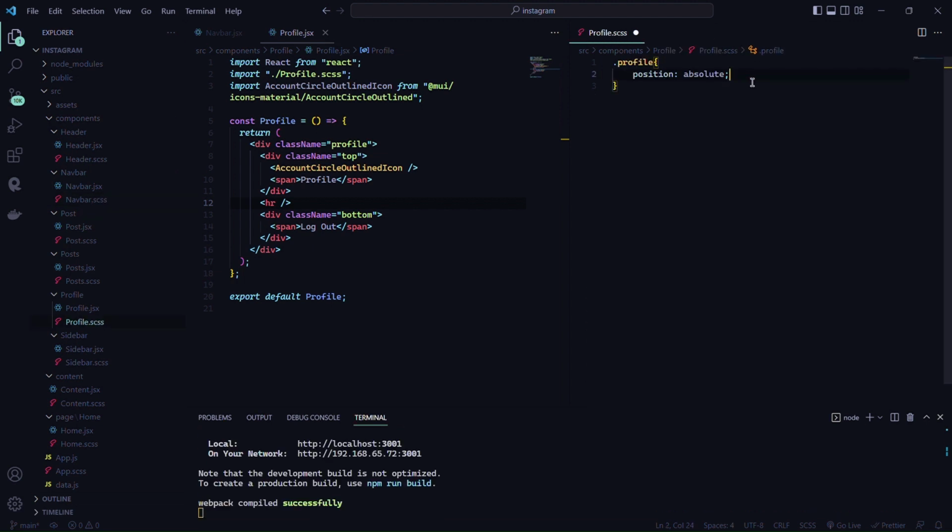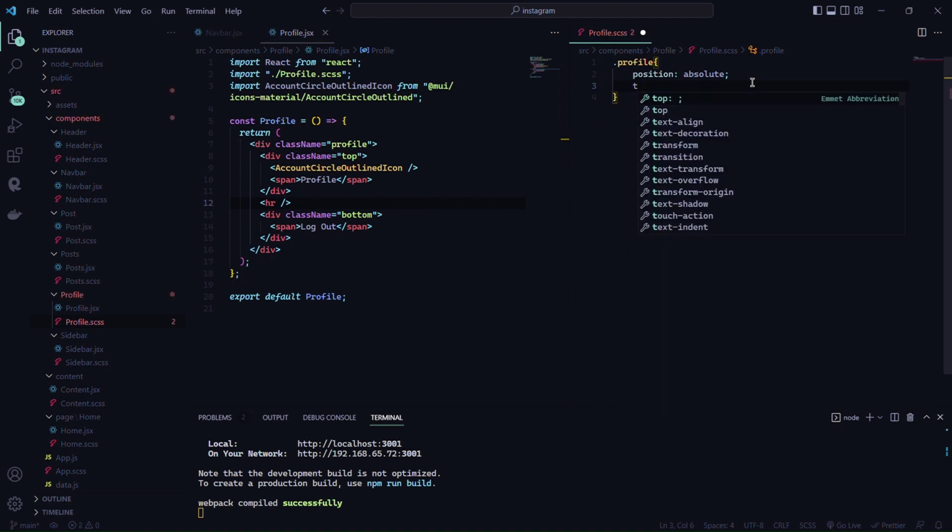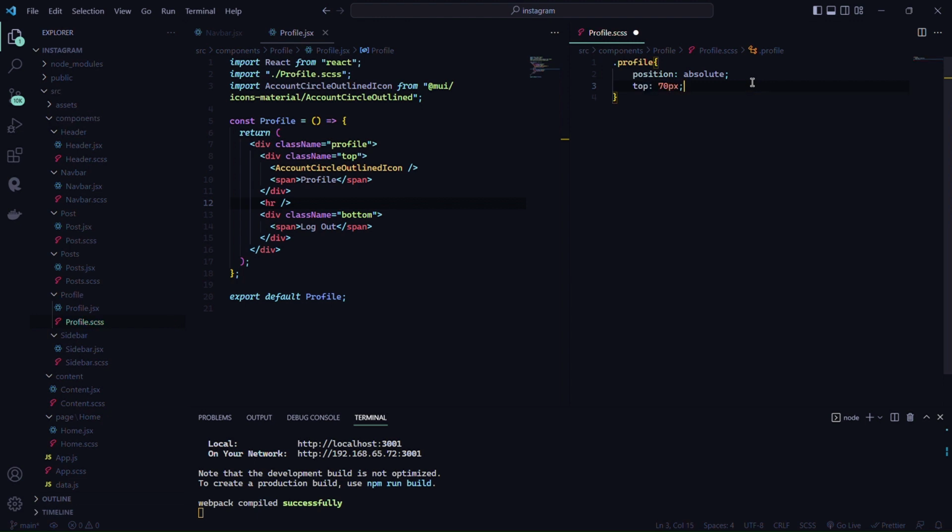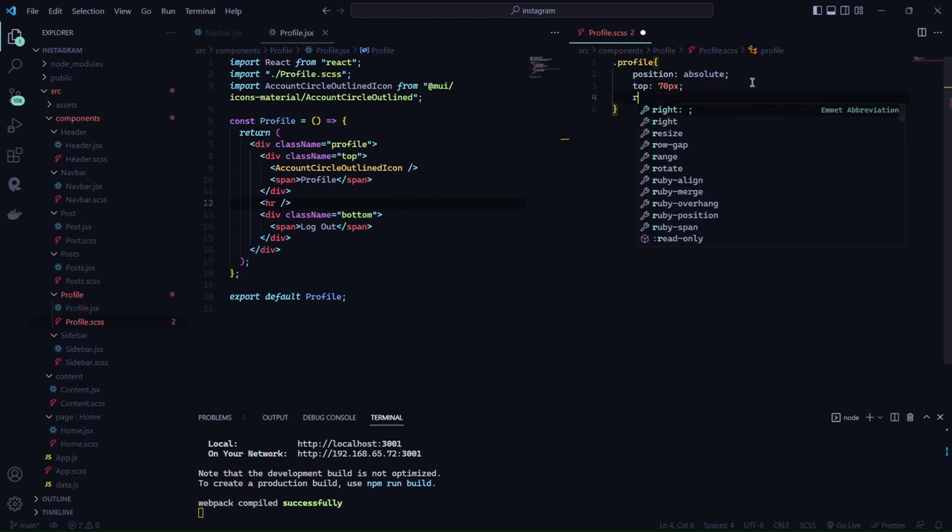Now we just do position absolute and top 70 pixels and the right 10%.